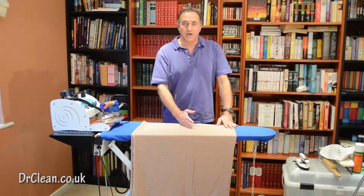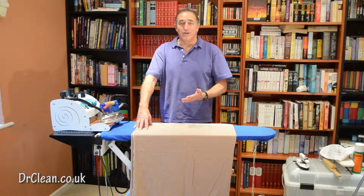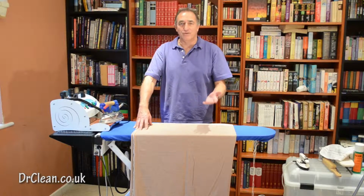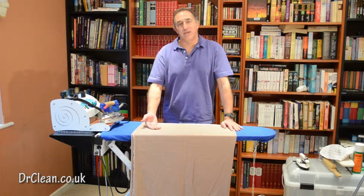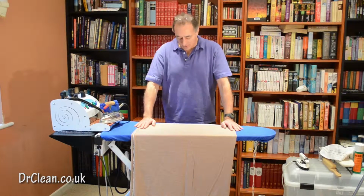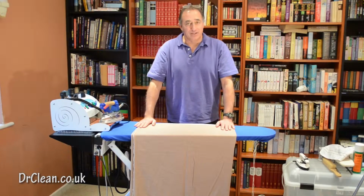And with all ironing that we do, the principle is, if you're ironing a sleeve, iron the front, because that's what's going to be seen. If you're ironing a child's pair of trousers, iron the front, because that's what's going to be seen. Anything that's going to be seen is more important than something that's not. And in this case, obviously the inside, or the underneath of the duvet, isn't as important.